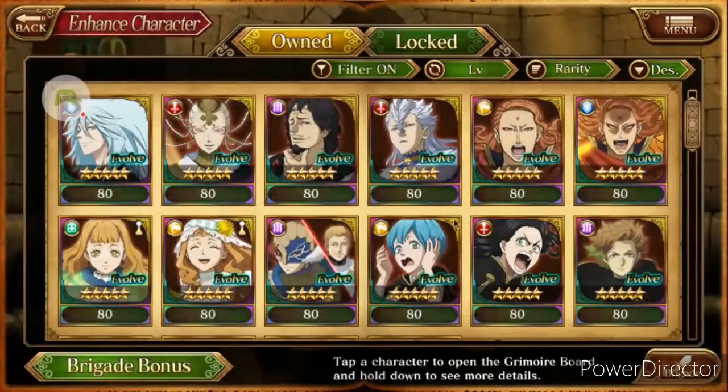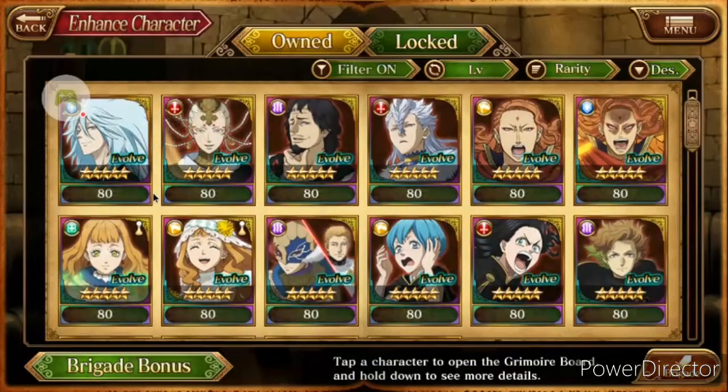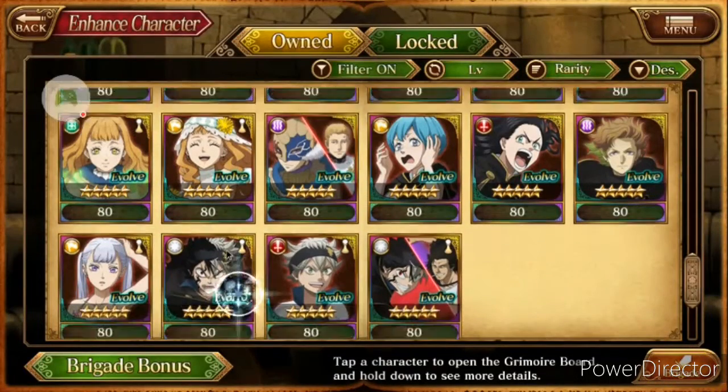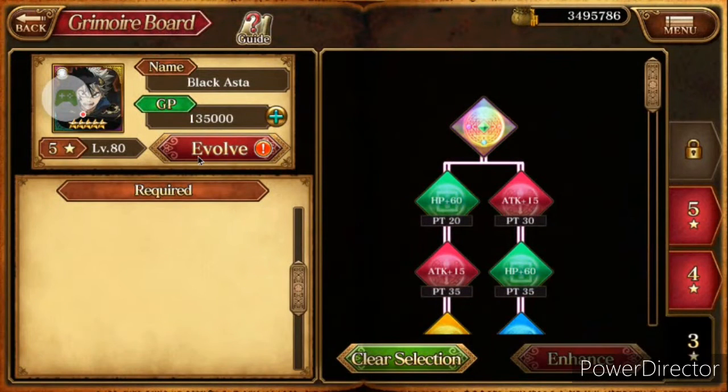An OG unit. So I managed to get an 80 phantom sheet, so I could evolve any of these characters if I wanted to. And there are a lot of good characters. But I have to evolve this character right here, because this is the OG unit on Global.